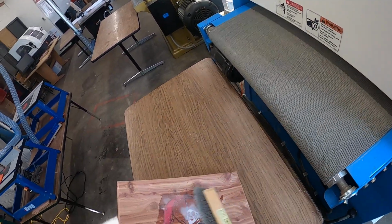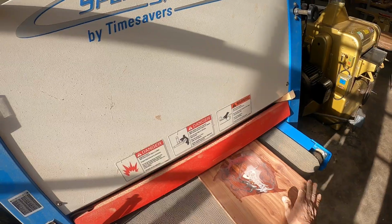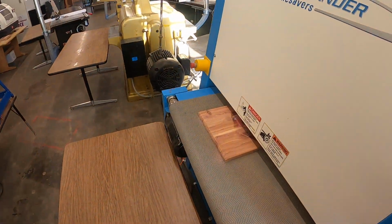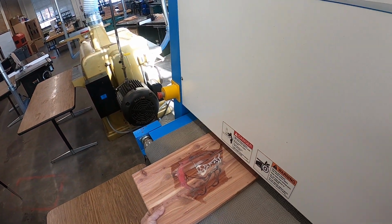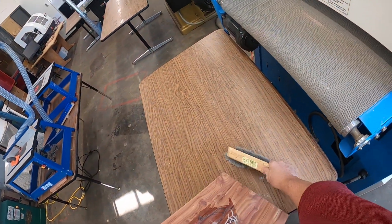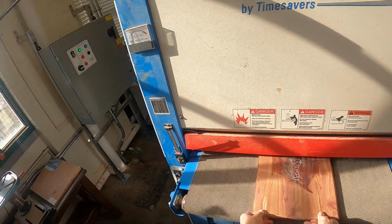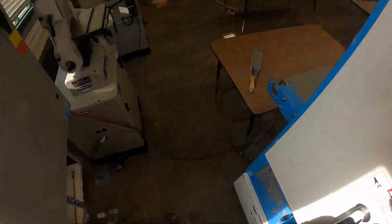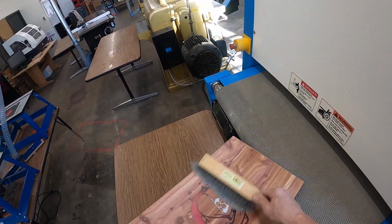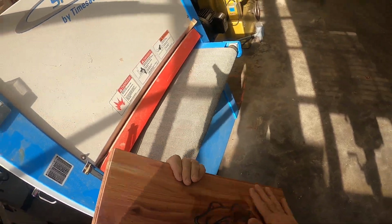This is a softwood. I'm hoping that our epoxy didn't get into the grain of the wood. We're going to keep that setting the same. Okay. Quarter turn. I don't want to lose any detail in our Bulldog. Again. That epoxy's really sticking.